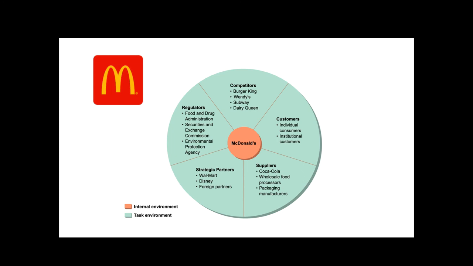Your decision making as a manager will be directly affected by what happens with your customers, right around the 2 o'clock mark on this wheel: individual customers as well as institutional customers. Or for instance, what Coca-Cola, your major supplier of beverages and soft drinks, what their attitude is and what their product offering is will directly affect you. And you can see how, in a different way than elements in the general environment, elements in the task environment more directly affect what your decisions and execution and strategy and policy will be as a manager working for this particular organization.